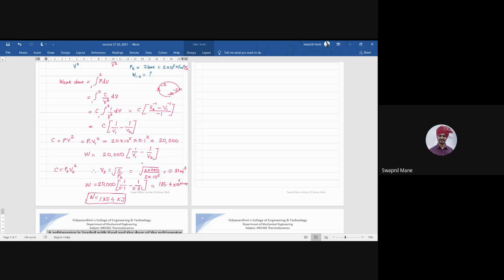So 2 minus 1, like this. This substitution is done, and because there is a minus sign outside, v2 will come on this side. That v2 raised to minus 1 is nothing but 1 by v2. So minus 1 by v2, and plus 1 by v1. So that we have arranged here. Is it okay? Yes sir. Right. Any doubt for anyone? We'll move forward.